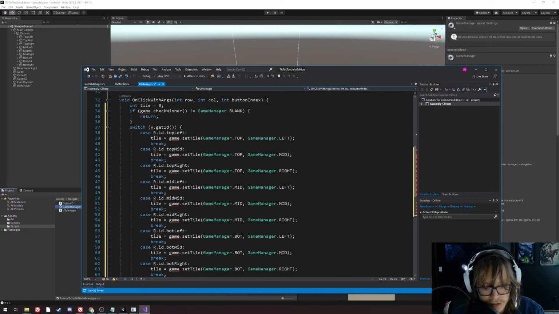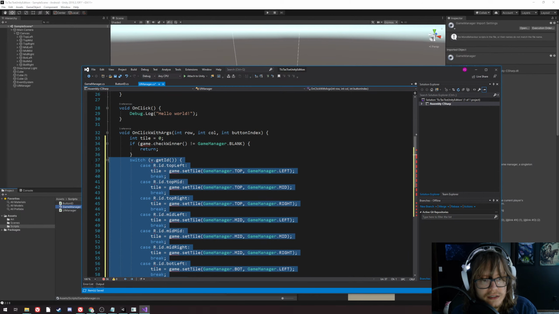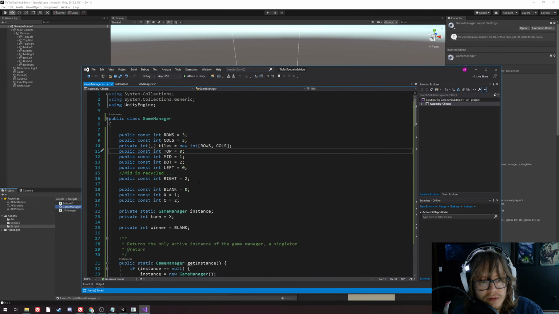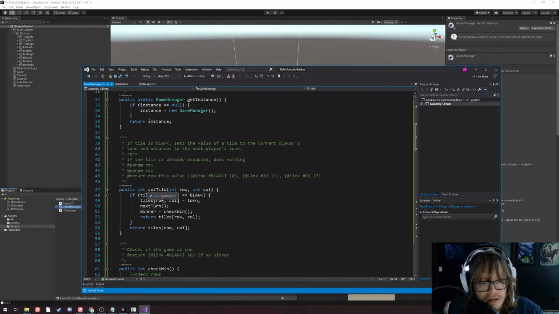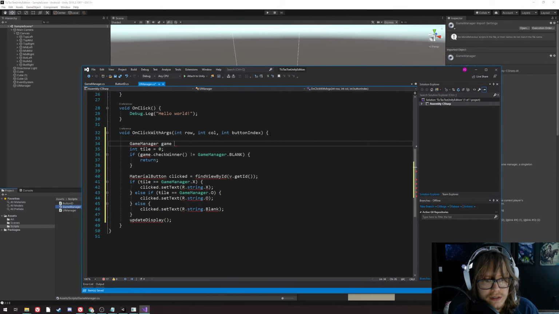Okay, so what's different? Well, I don't need this weird switch statement for ID anymore because I actually have the row and column mapped. If you'll recall, the Game Manager needs a row and a column in order to update the tile. I mapped that to my button IDs already, so I'm not going to need that anymore. I still need a Game Manager, so GameManager game equals GameManager.getInstance.